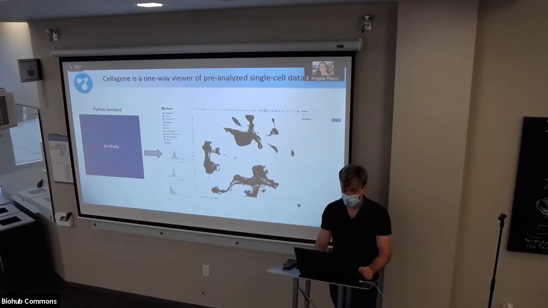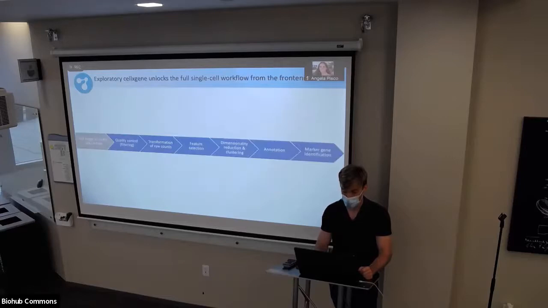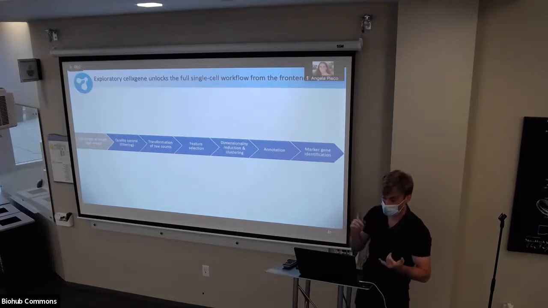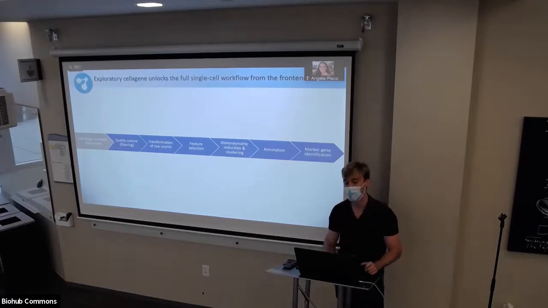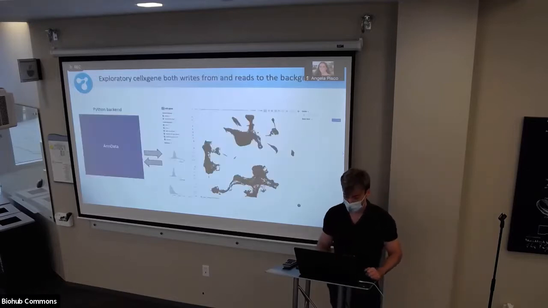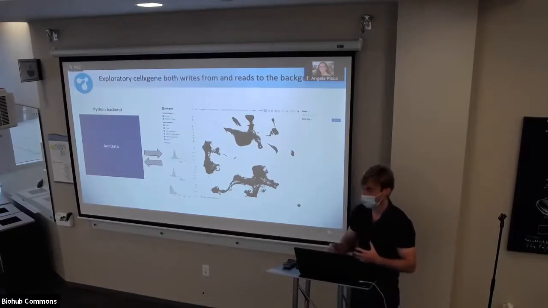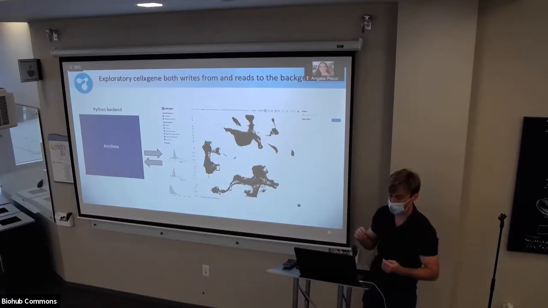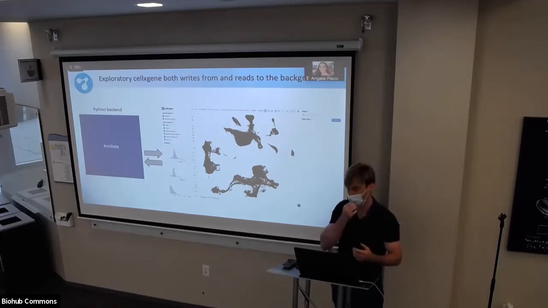So my goal was to upgrade CZBiohub to actually unlock all other steps of the pipeline after getting your raw data out of your sequencers. So I want to be able to do quality control and filtering, transformation of counts, feature selection, dimensionality reduction, clustering, annotation, and marker gene identification through the front end, because that would greatly increase my ability to iterate, get feedback and explore the data, while also allowing people who aren't computationally minded to be able to do these sorts of steps. So compared to CZBiohub, exploratory CZBiohub now is no longer a static viewer of the data. It now directly interfaces and writes to the AnnData on the backend to modify it through preprocessing and things like that. And so you'll see exactly how we're interacting with the AnnData in the demonstration today.